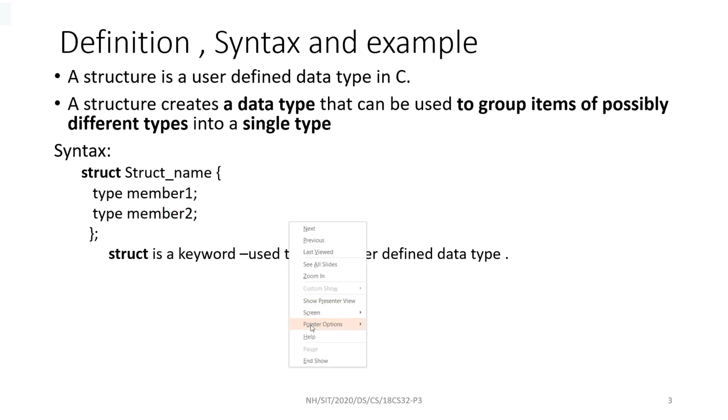It is similar to the way in which you declare a variable. Suppose I want to declare a variable of type integer. This is the way that you follow, ending with a semicolon. Here int is the data type, and this is the variable name. This is our new data type that we are going to create. Struct name is similar to int. Then the variable, we will see that later. That is our variable name. So here you should note that the keyword struct is used. That will create a user defined data type.